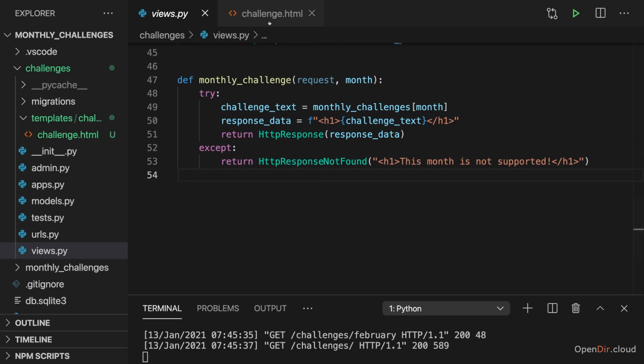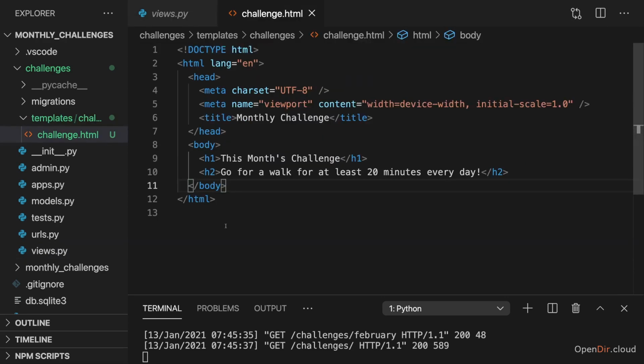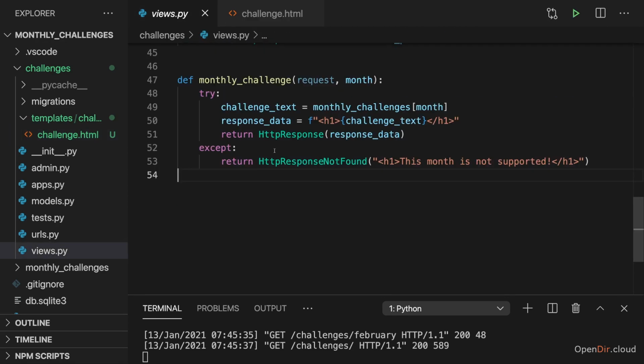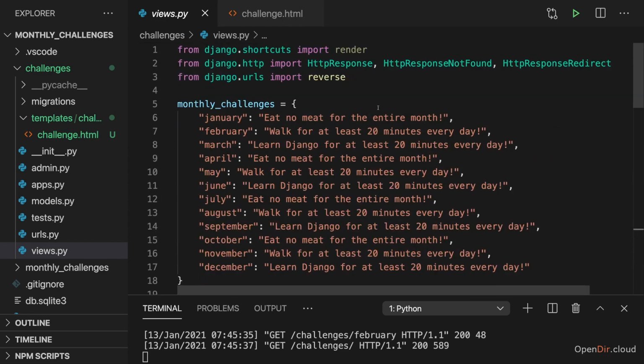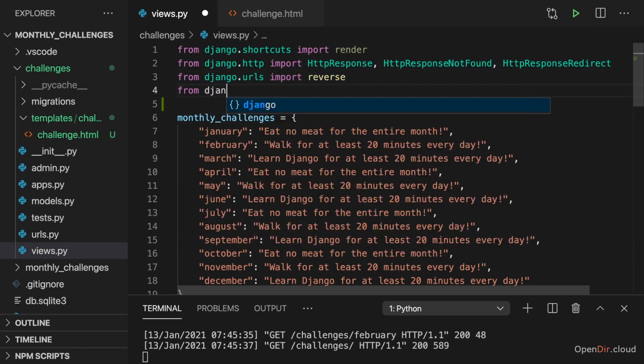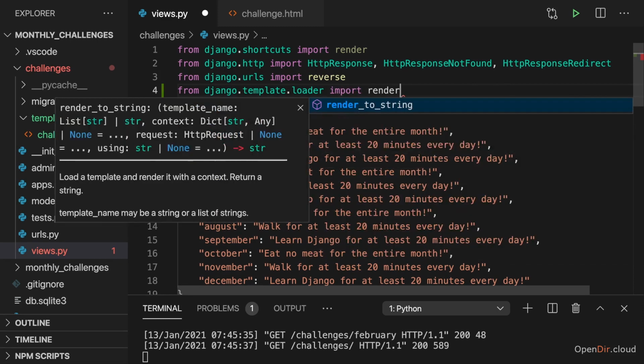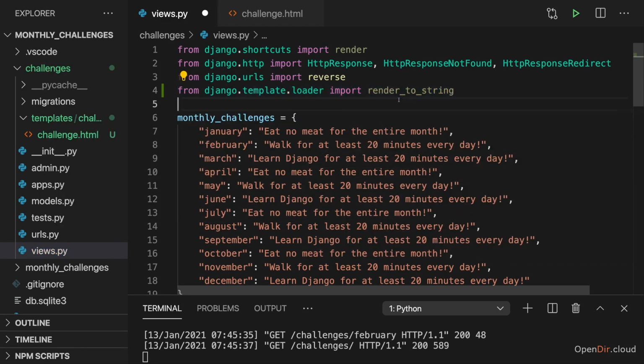So we want to transform that file to a string, which then basically holds the content of the file. And for this, Django has a function which we can import and use. From django.template.loader, we can import the render_to_string function. And this will do what the name implies. It renders something to a string. It converts something to a string.